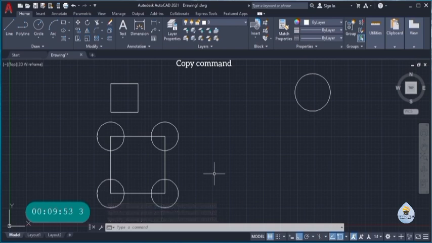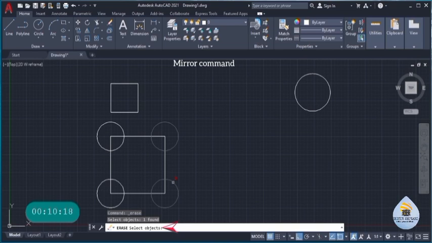Now the next thing I would like to introduce us to again will be the mirror command, right? For instance, I don't want this tool here, let me use the erase command. This is erase. I click on it. I use my pick tool. It's telling me to erase the object, so I want to erase this circle here, and I also want to erase the circle here. I click enter.